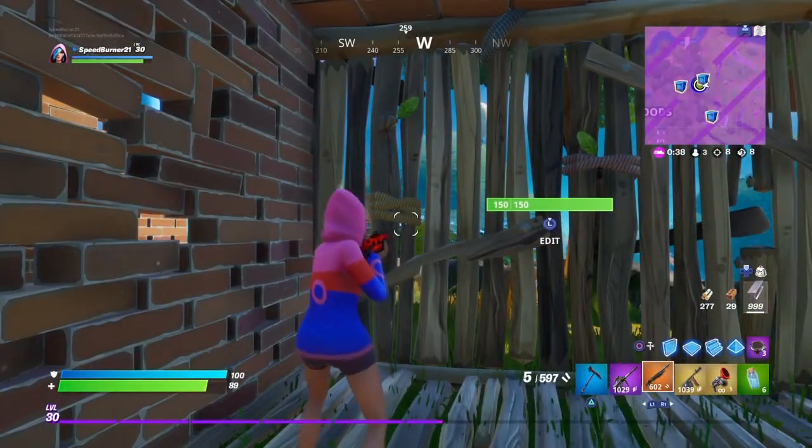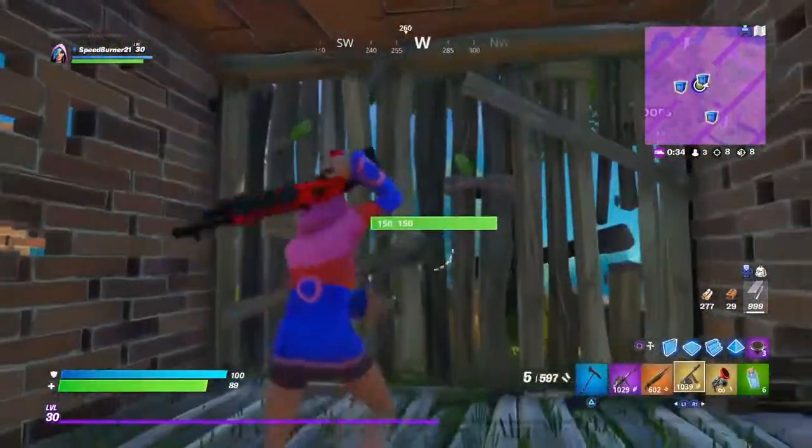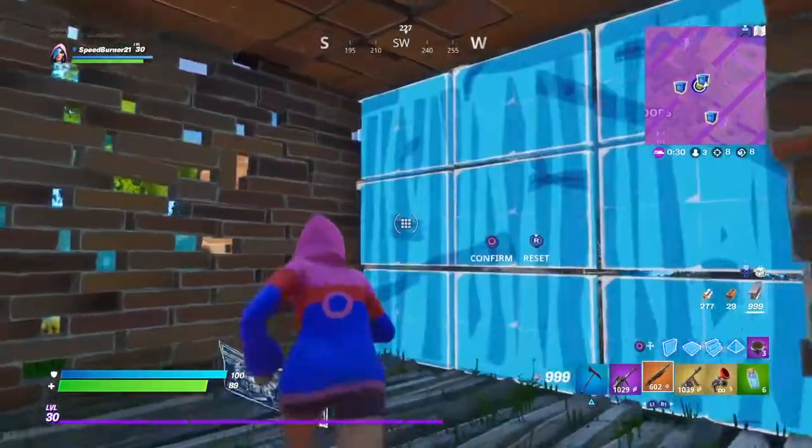If someone sees you in a launch pad, they're going to be like, "Oh, that's a free easy kill," and at least try to kill you. Which, I'm not saying it's the worst idea, but it's still a good idea.